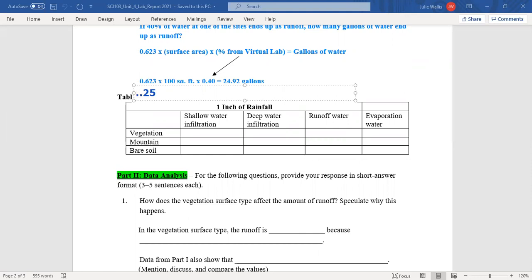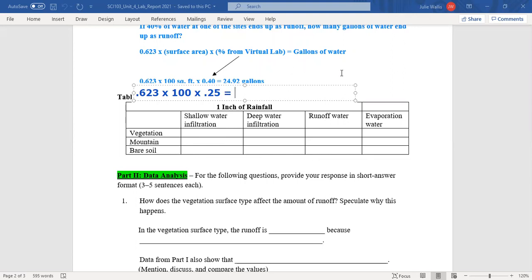Let me just write this on here so you can see 0.623 times 100 times, so 0.25 is the value we get from table 1 for the shallow water infiltration. It was 25%. We are converting that to the decimal for this calculation.